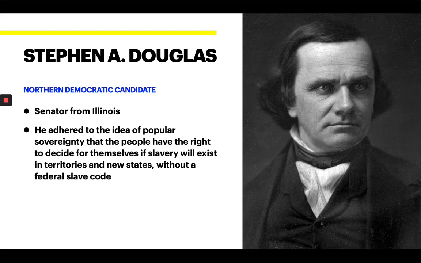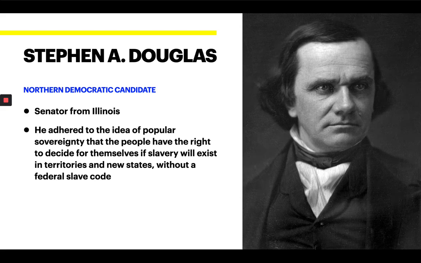Well, he was the one who came up with the Kansas-Nebraska Act. He came up with this idea of popular sovereignty, that the people should decide for themselves whether or not they want to be a free state or a slave state. And a lot of people really like that idea. But the thing was that he was not the only candidate for the Democratic Party. Okay, when the Democrats were selecting a nominee and Stephen A. Douglas was chosen, there were a lot of delegates from the southern states who did not like that choice.